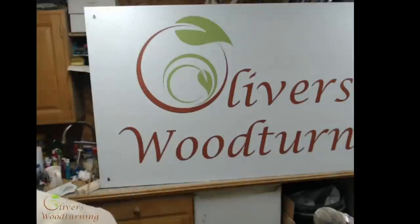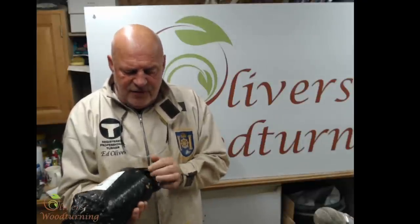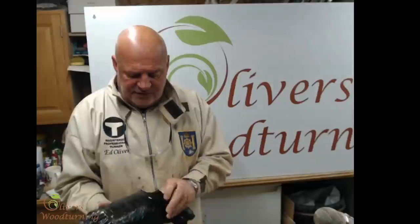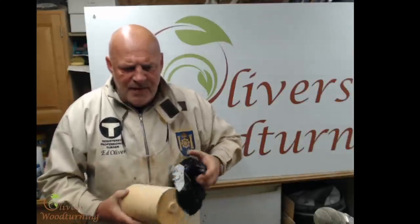So, here is our wood today. Now, this is a bit of sycamore, and it's been in the freezer. A little trick I learned from Jay Richardson, a fine, fine artist in wood. If you get nice, fresh cut sycamore or wood that you want to preserve and keep it in its state, freeze it.